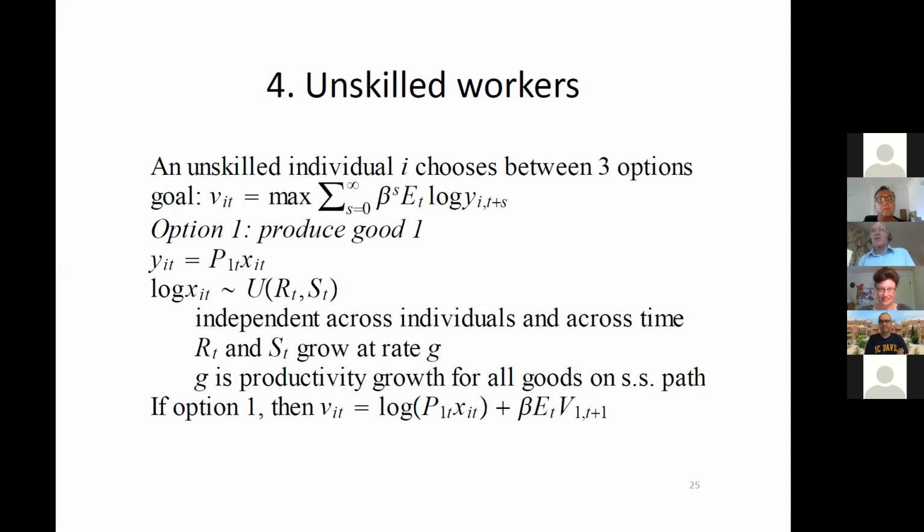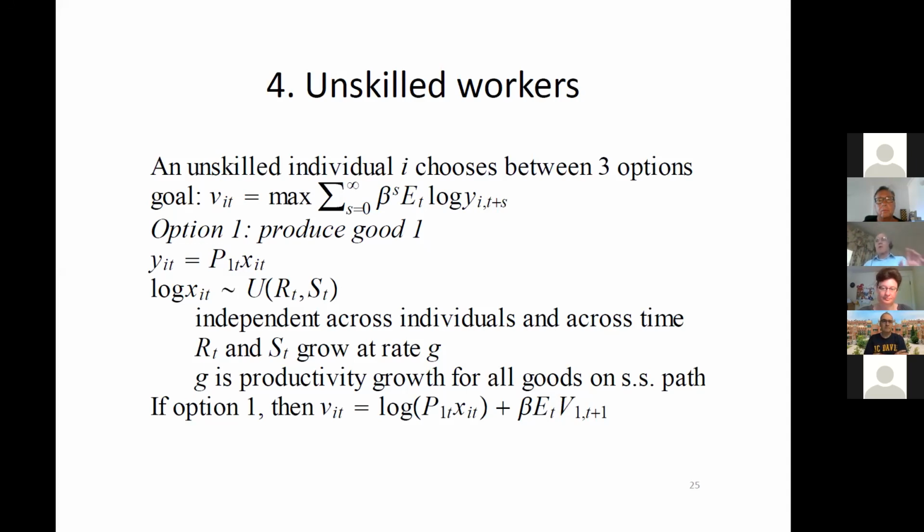Unskilled workers, let's consider an unskilled worker. I assume that the goal of the unskilled worker is to maximize the discounted expectation of the log of their income. And that's the function you'd care about if you had those log preferences I talked about that I'm using to characterize what these quadratic preferences are doing.